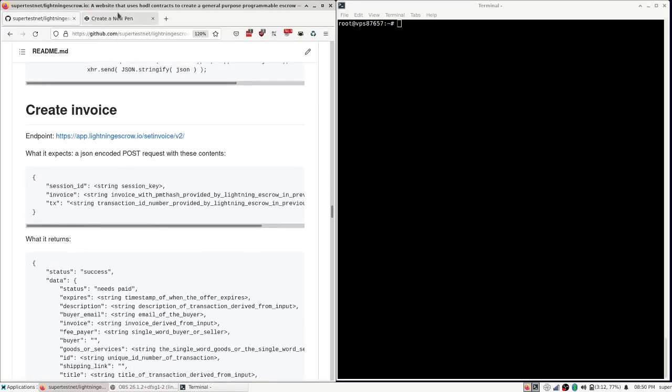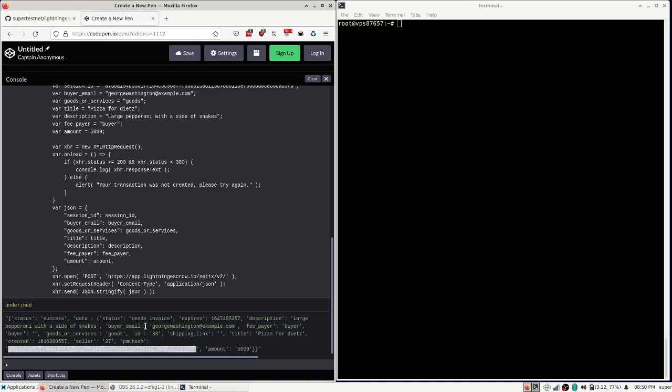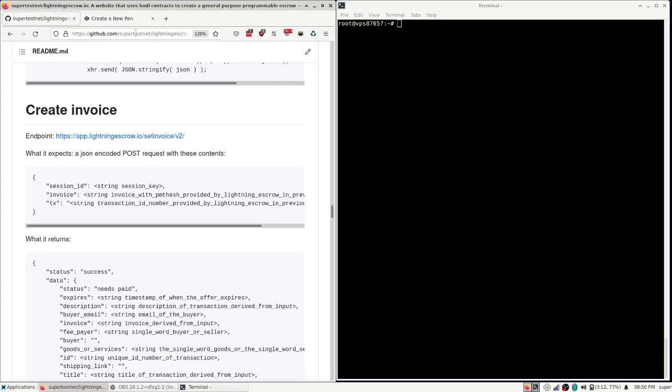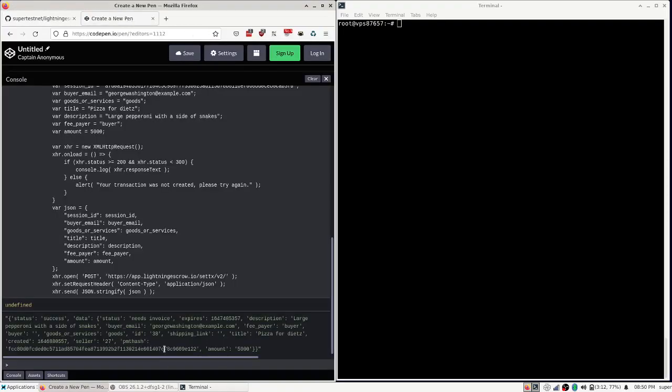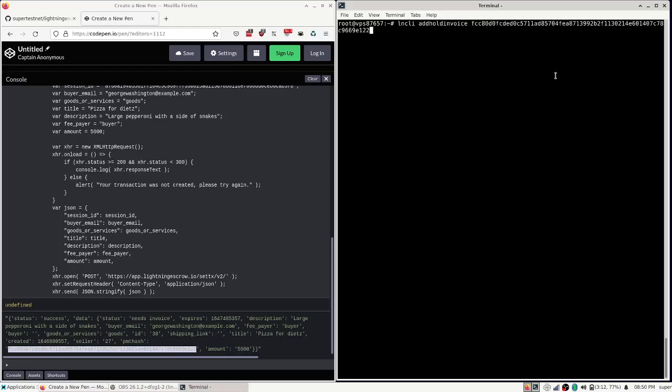And so the user who got this payment hash needs to create a HODL invoice, which will be settled if we as Lightning Escrow provide the pre-image to this payment hash. To do that, we don't give you the command in the API that you need to use to create a HODL invoice. But you'd have to do this in your user interface as a developer. So the command is lncli add hold invoice, give it the payment hash, and then specify an amount, which will be this one right here.